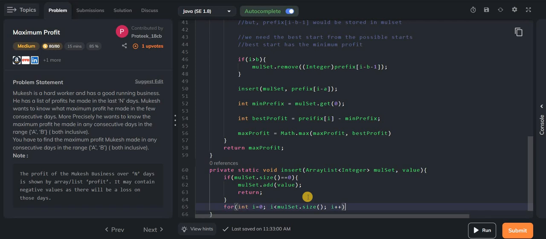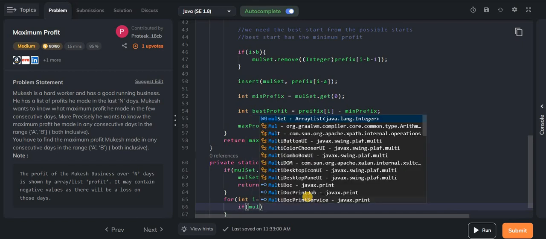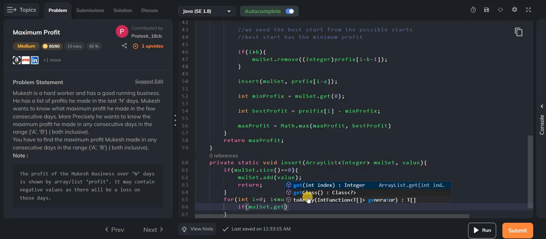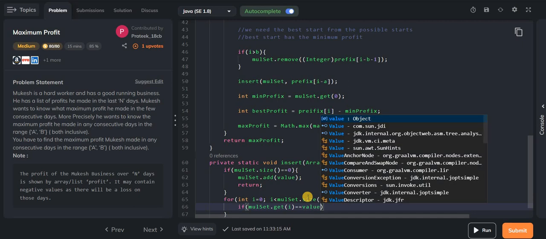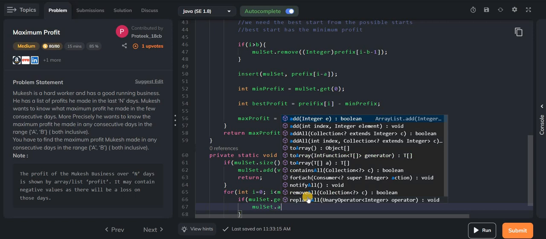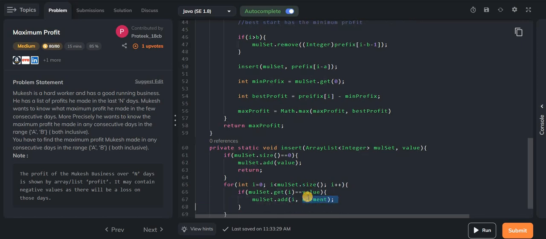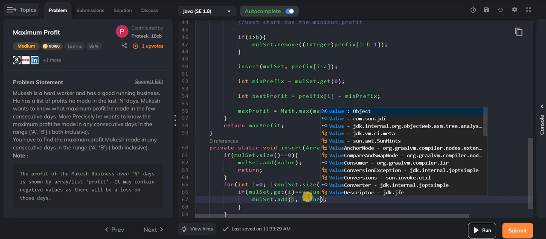Now we are iterating over every index of the array. Now we check if multiset.get(I) is equal to value, then we can have multiset.add with index I and element value.